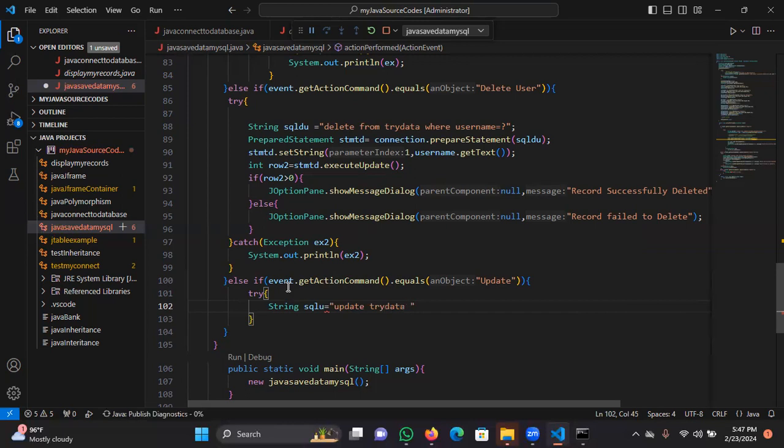Set user ID is equal to, where username is equal to this.